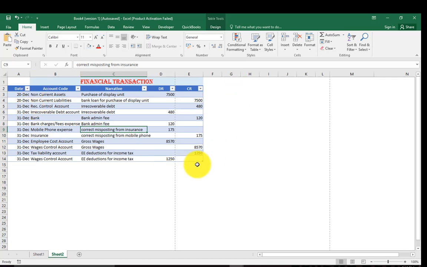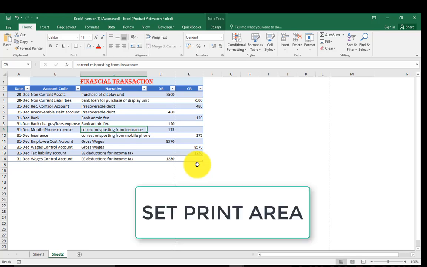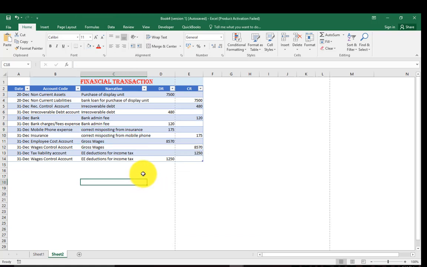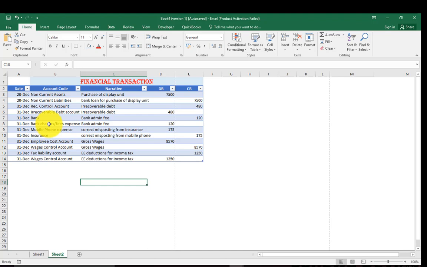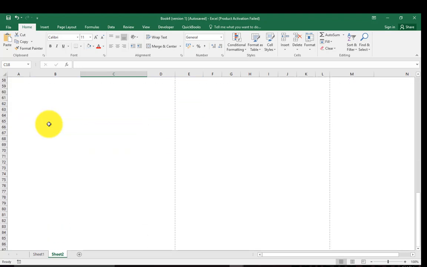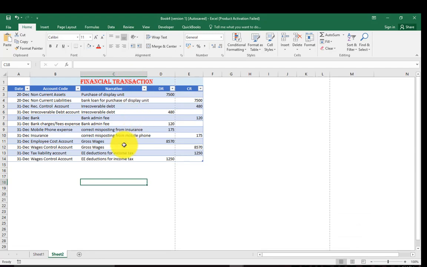Here we have DR and CR because the space was not enough to contain the other side of our information. This brings us to setting the print area in Excel so that we have the information we need. We can decide and set a print area which will contain just a section of the whole worksheet. Remember, this worksheet is really long. It contains up to 16,384 columns and 1,048,576 rows. So if you want to print information and you have lots of data, you can select a print area.